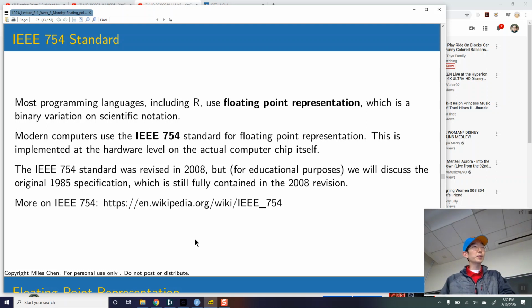You can read all about it on Wikipedia. This standard is implemented at the hardware level on the computer chip itself. Okay, so it's not something that's unique to R. Okay, if you do this in Python, you're going to get the exact same stuff because it's something inherent to the numbers, right? In C, anything that uses a chip that conforms to these specifications. So pretty much everybody, all Apple computers use Intel chips, okay? And pretty much almost all PCs use Intel chips. A few of you might have AMD chips, but they all conform to this specification. You'd have to go way back to get older computers that don't conform to this specification, and then the numbers might be represented differently, okay?